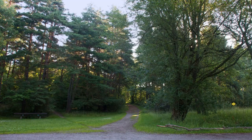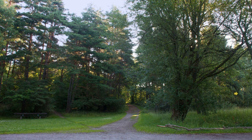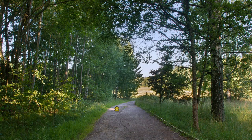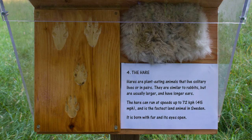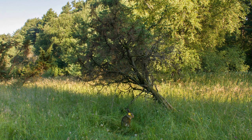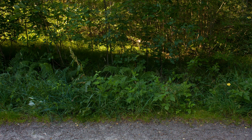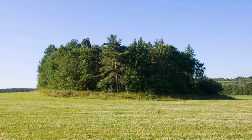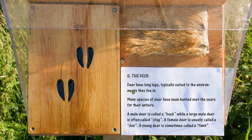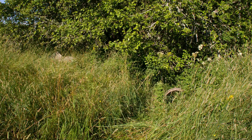And here's where the path splits up into like three pathways. Okay, I can travel down one, two, three. No, just two. Okay. I don't think I've been down this one. What's this? The hare. So maybe this is the animal. Hi, hare. Hi, you look nice. Okay, so is this one near the boulder? No. Nothing here. No manhole covers. What's this? The deer. By the deer. So what's here by the deer?